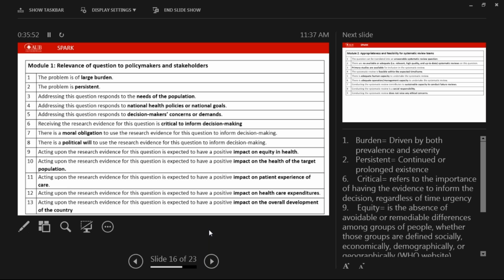For example, impact on healthcare expenditures, for example, number 12. Now, if you have to take road traffic injuries, a systematic review on perhaps helmets and reducing traumatic brain injury, or something around alcohol abuse and drink driving might be useful. So that would be more for the prevention angle. So is Spark meant only for interventions, or can it be broader to include prevention as well? And to my mind, when we are talking about health systems, it should perhaps include all of that.